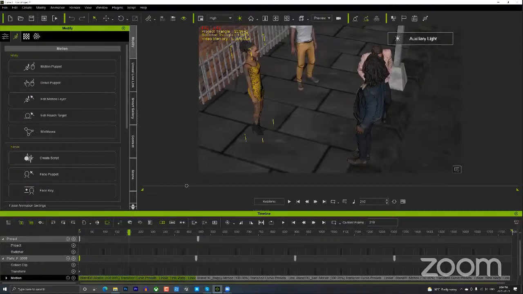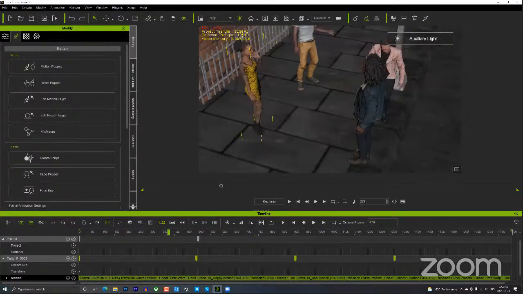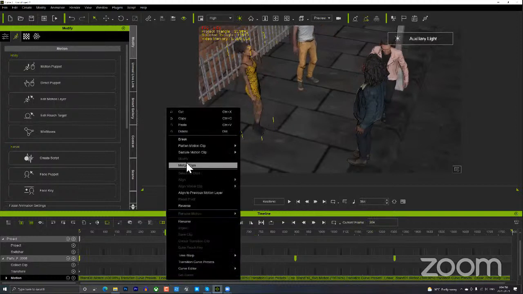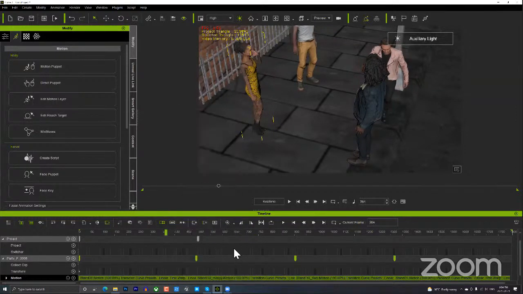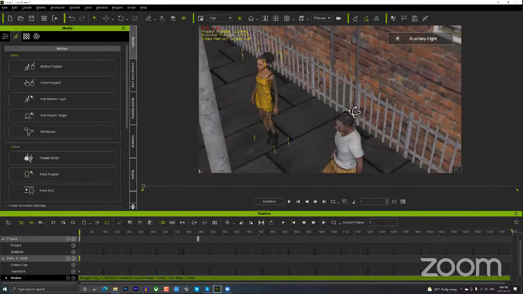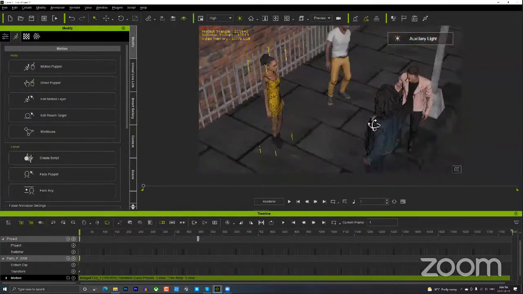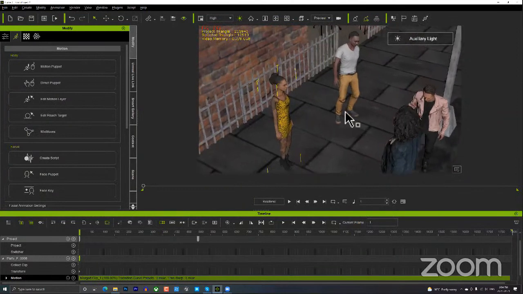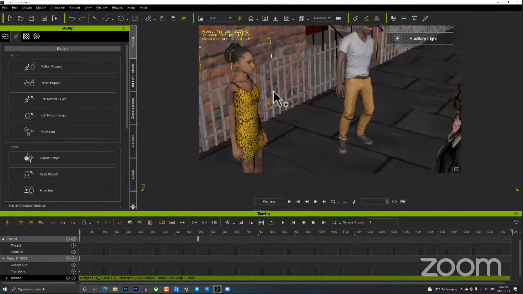But one thing I can do here is control click on these and right click and merge them all together to make them into a single clip. Then I can use the direct puppet tool, and this will be the final motion tool I use, I promise, to move her head in real time using the mouse movements.